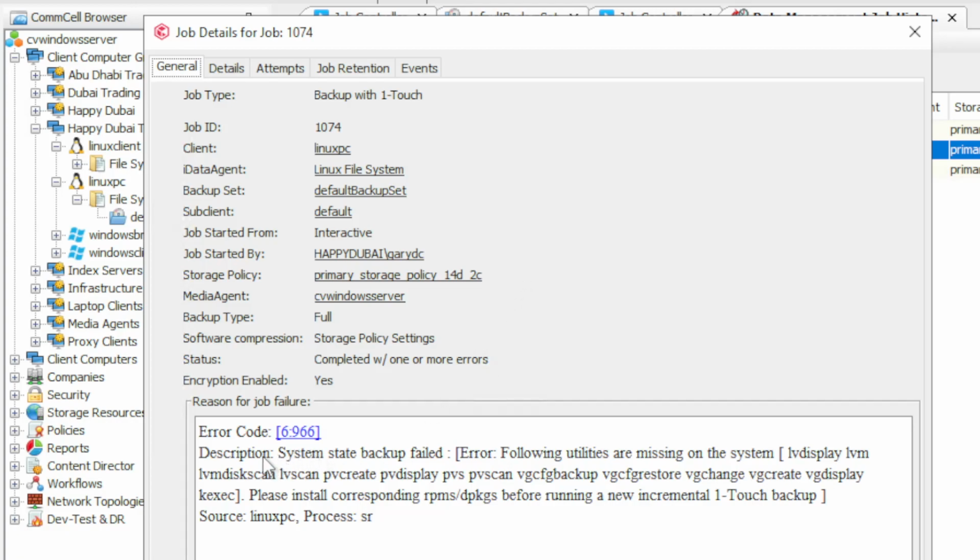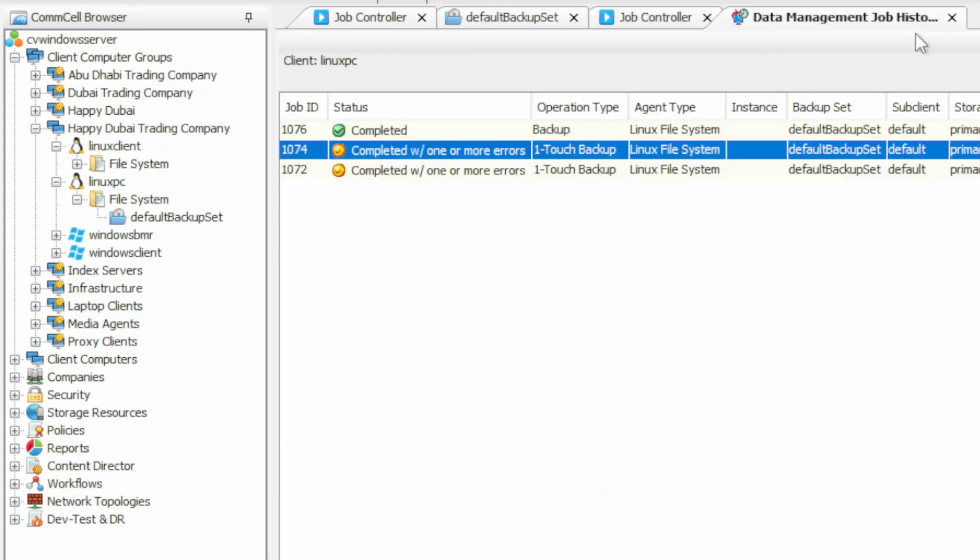Here's my issue when I back up. I get the 6996 error: system state backup failed, and basically please install corresponding packages and run a new incremental, etc. Fine. It's just not working for me, so I had to figure that out.